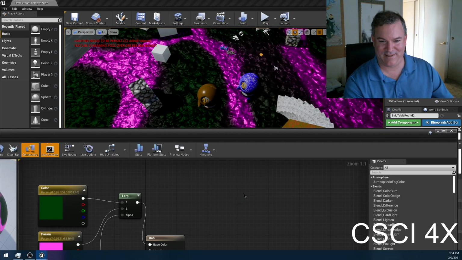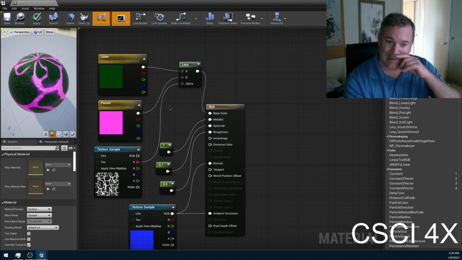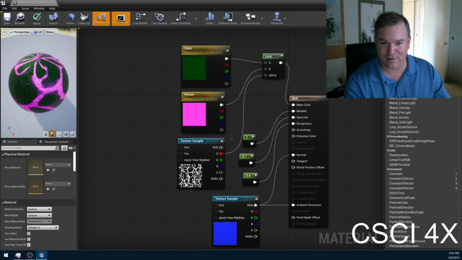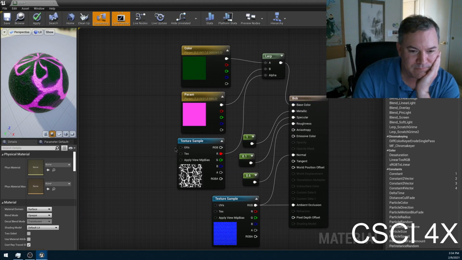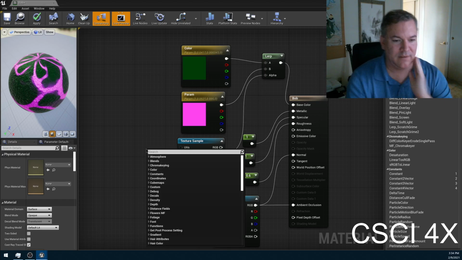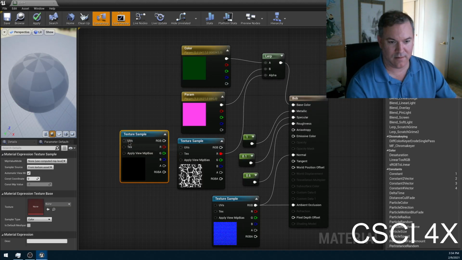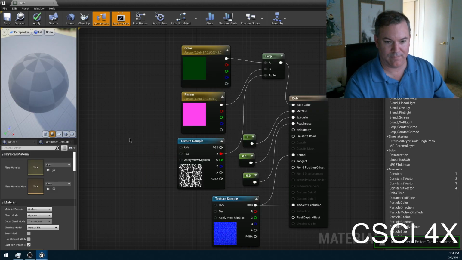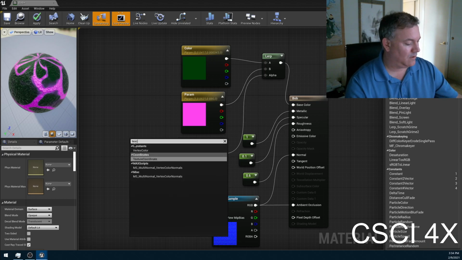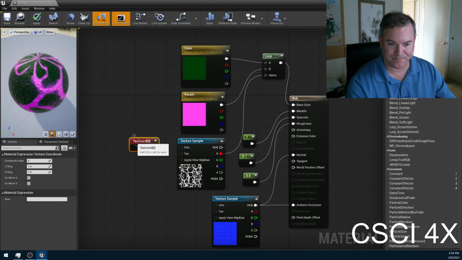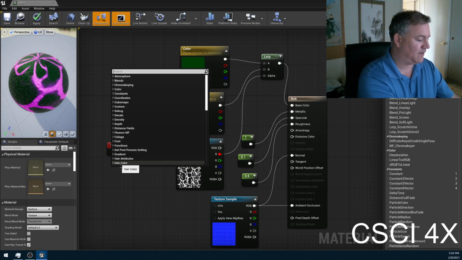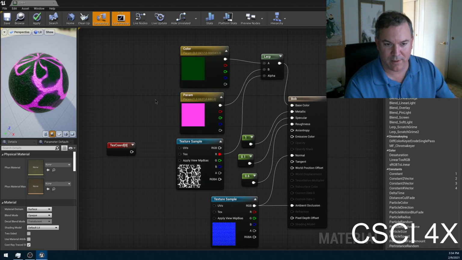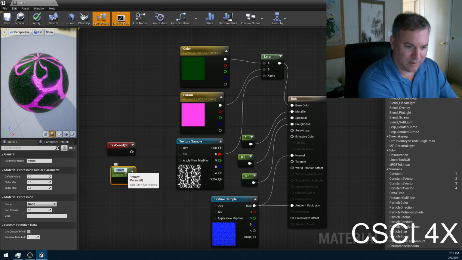That is monstrous. Okay, so we probably need a texture coordinate running into this. So let's make a sample. Let's just make a texture coordinate, and that will just default to 1, 1. And I'm going to do that scalar parameter again. I'm just kind of repeating the process for those of you that weren't paying attention the first time. This is going to be tiling.